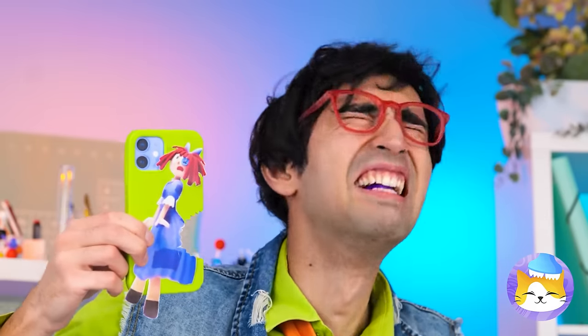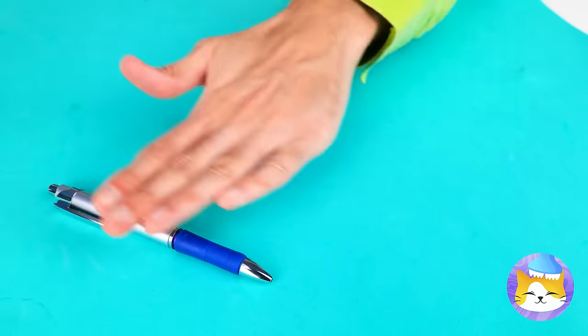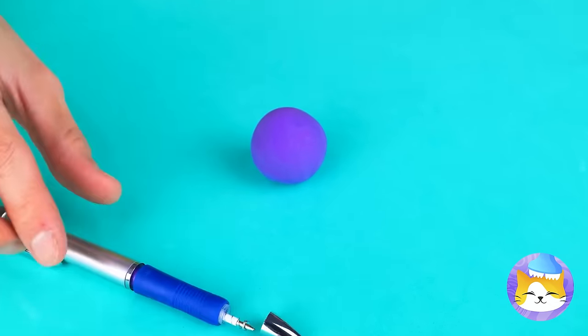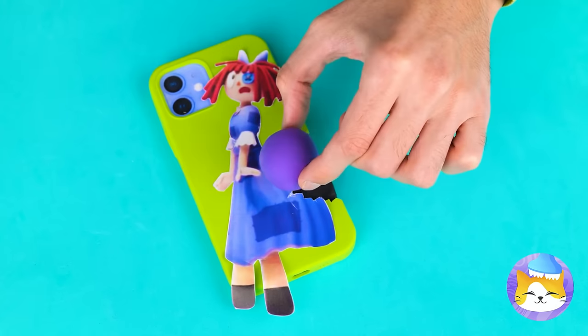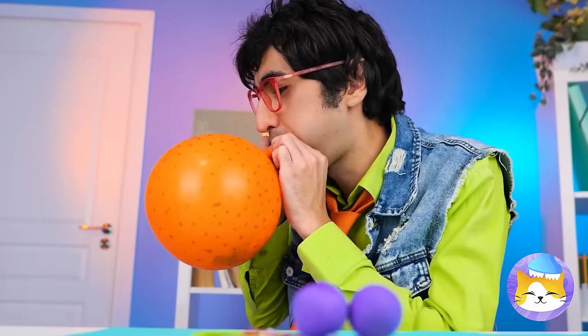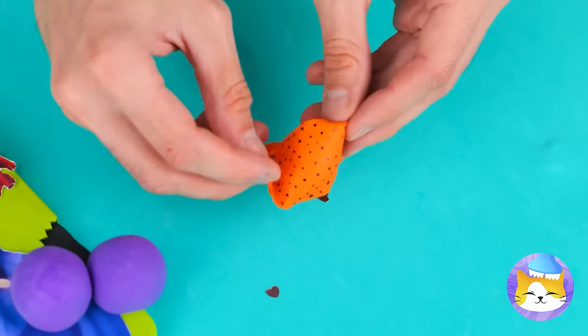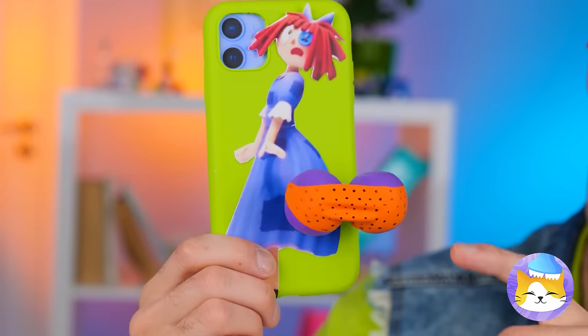Wait, no, lunch isn't until next period. Your poor phone! Maybe we can fix it? Grab some gum and roll it into a ball. Add a tiny spring and attach it to the phone. Now make another and blow up a balloon. It'll pop into a bikini. And you can get back to your calls.